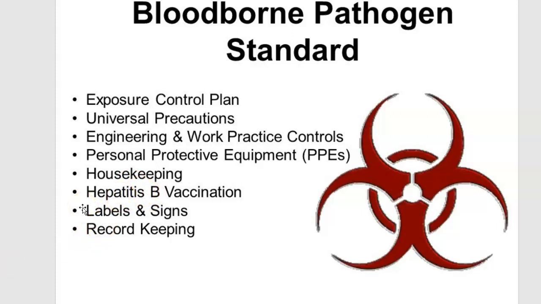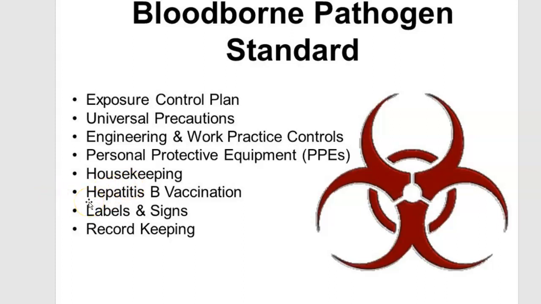So it's fluid on fluid. We have skin that blocks us from getting this, but if we have an open cut or wound, we would be exposed to blood in that open cut or wound. That's what bloodborne means. It has to get through the skin and break the skin barrier. So we put universal precautions in place to prevent people from getting exposed to diseases like hepatitis B and HIV.